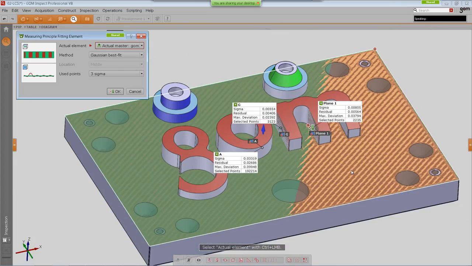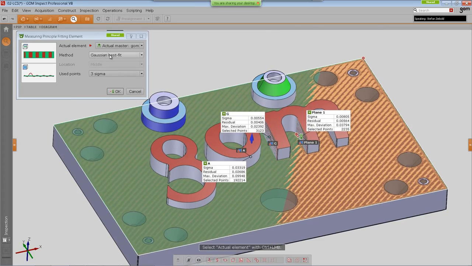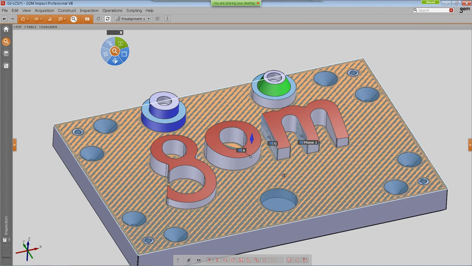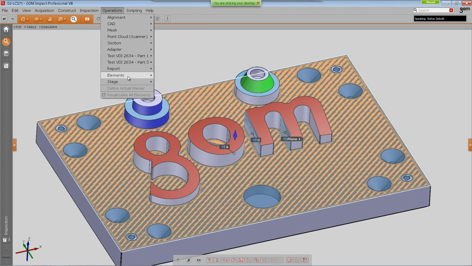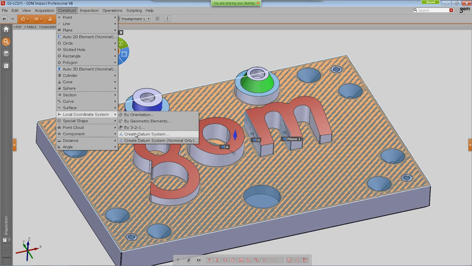independent from the method you are using here in calculating a corresponding actual element. We are using only the selection inside the datum system creation.